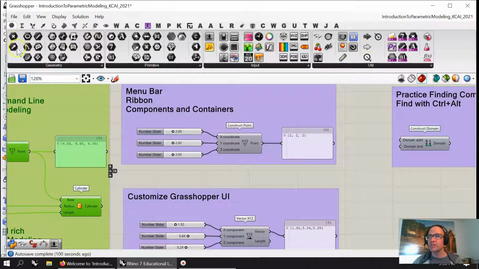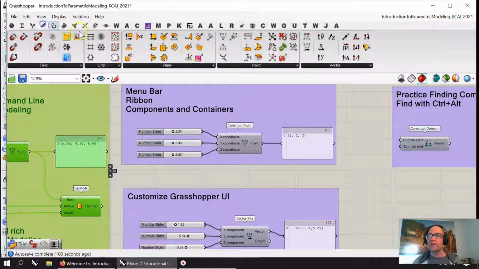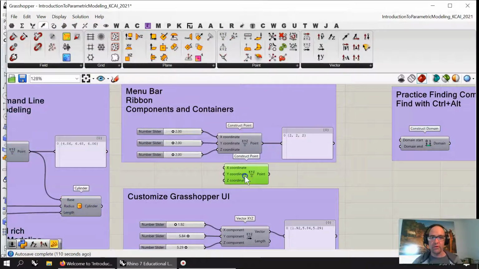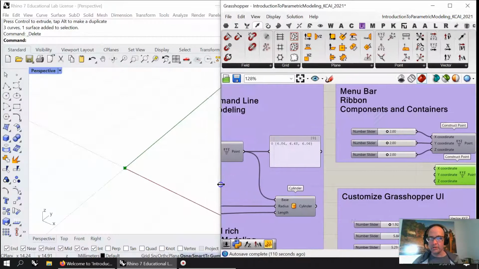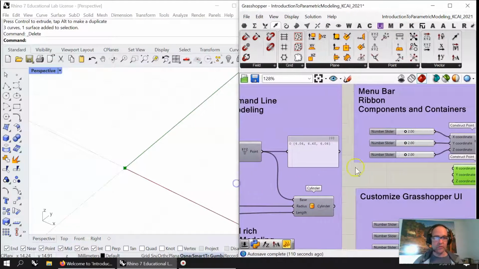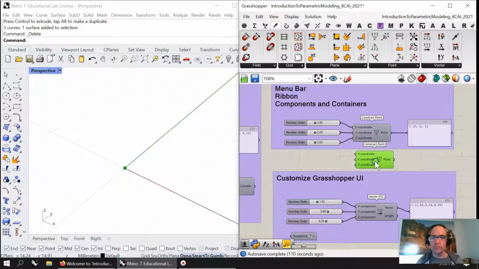Keep in mind that the hexagon pattern here is a container that does less than what a component actually does. And then throughout that, you can just drag points. So you go into something like vectors, grab yourself a point and drag it, put it on your canvas, and sure enough, a point shows up on the canvas in the Rhino window. I like to call that a ghosted shape.